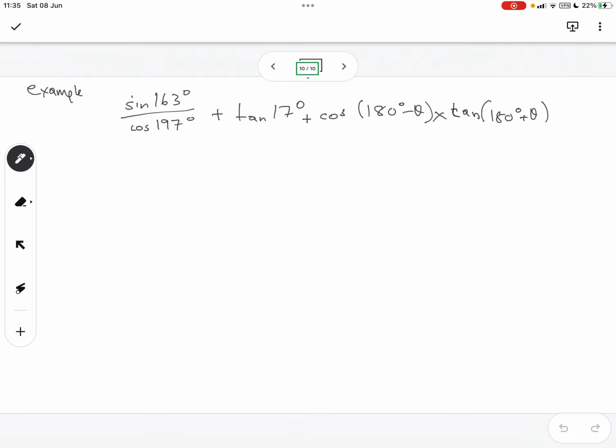So we've got a mix of numerical expressions and non-numerical expressions, right? So sine 163, we can say it's 180 minus 17. 197 is 180 plus 17. The obvious thing is that the 17 here gives us a telltale sign. We might need to reduce to the angle 17 degrees. That's what this problem is telling us. At least it's giving us a hint.